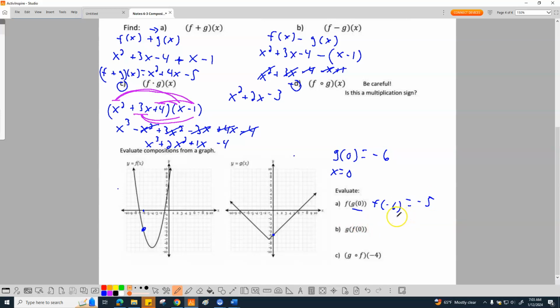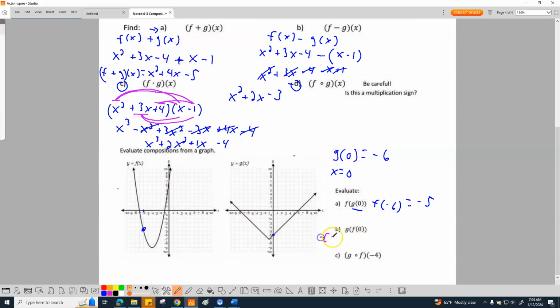So if you didn't catch that, watch that again on B. On B, I'm going to switch to purple for B. Yeah, so the answer for A is, in fact, the whole thing comes out to be negative 5. And so now on B, what I'm going to do is I'm going to walk you through it. You have f of 0. So let's go find f of 0 on the first one.